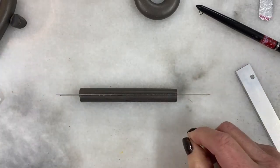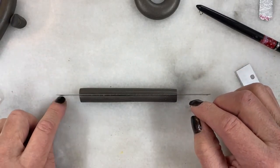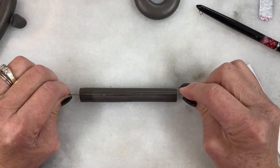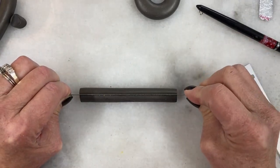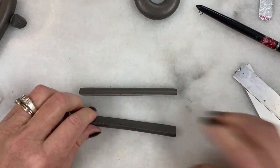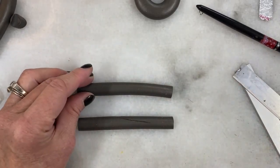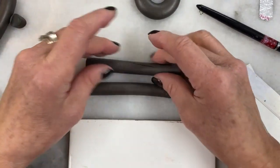And when I cut something like this, I kind of start at one end. I anchor the tip of the blade against my work surface. And then, looking over the top, I kind of guide it from here to here. And I just cut like so. And this is pretty good. It's not perfect, but it's pretty good. Can't complain too much. Now, which one is better?